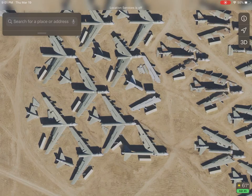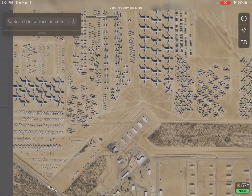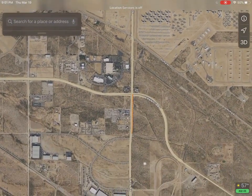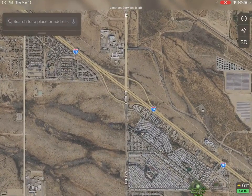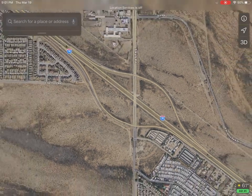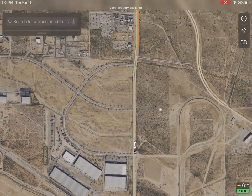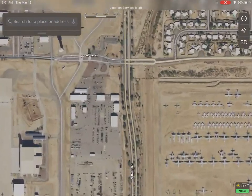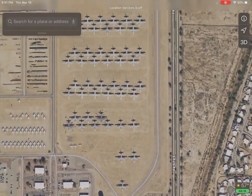So AMARG is actually a military facility that makes money for the government because it saves us the expense of having to buy new parts for a lot of our airplanes. So if you are ever driving cross country and you're down here on I-10, hop off on Kolb Road. That's this road that goes right down the middle of AMARG. And in fact, from this intersection right here, you can see a lot of the airplanes, but I recommend driving up to Escalante.